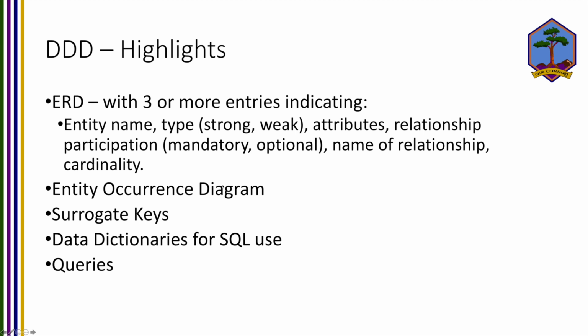We're going to look at entity occurrence diagrams. We're going to look at surrogate keys, data dictionaries for SQL use, and we're going to look at queries. So a lot of this you have done previously in Higher, but we're going to take it even further in Advanced Higher, especially around surrogate keys and entity occurrence diagrams.